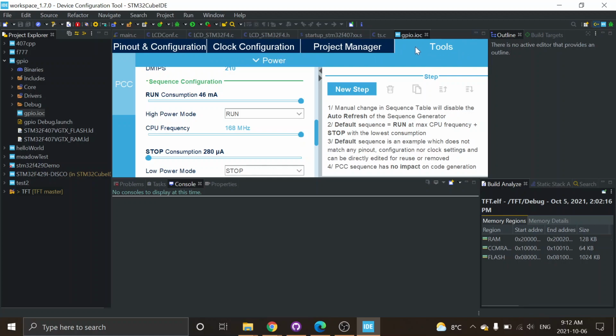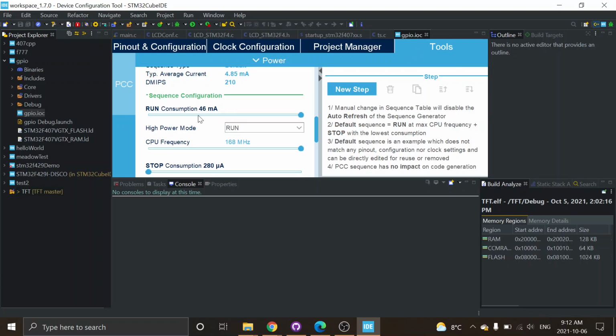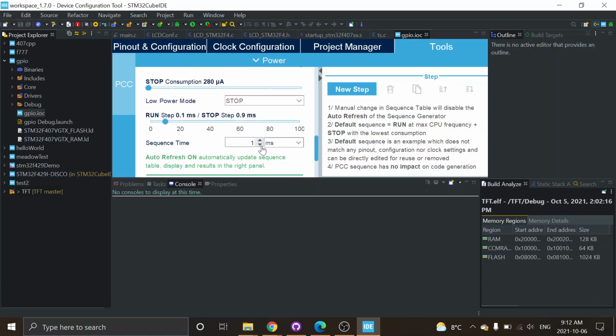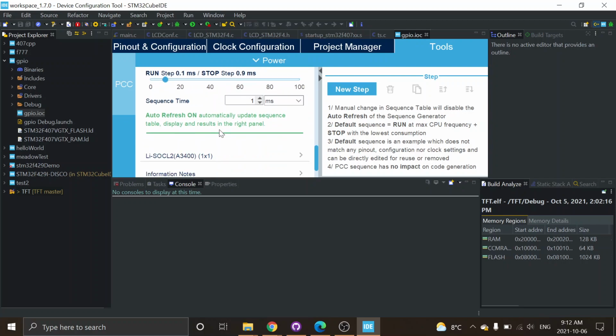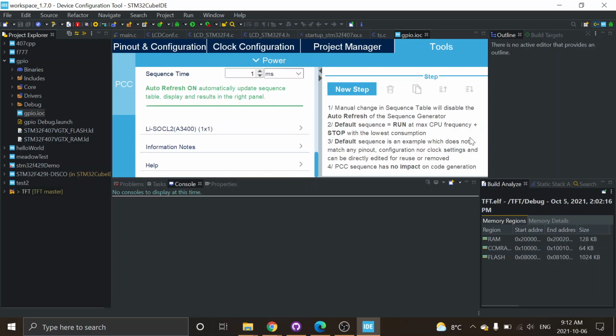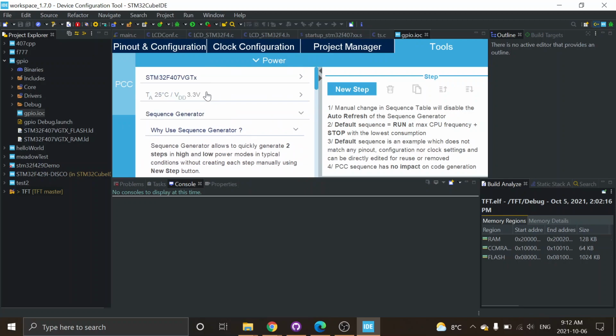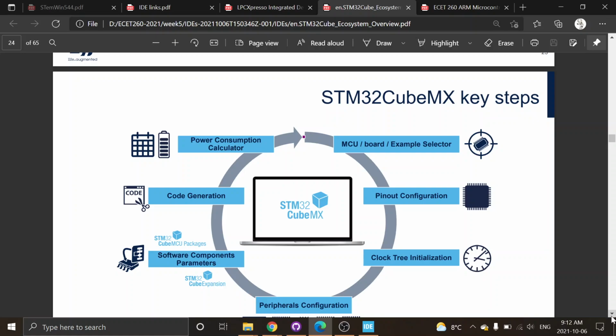more, so I might want to say, okay, when I'm in stopped or running, it says the current code I'm running on GPIO is 46 milliamps at 168 megahertz, and it'll drop down when I'm stopped, and then it'll give me a graph of how long it's going to last. So that's over in the tools, and you get to select what kind of battery you're running, all of that kind of thing. So it gives you those kinds of tools as well.